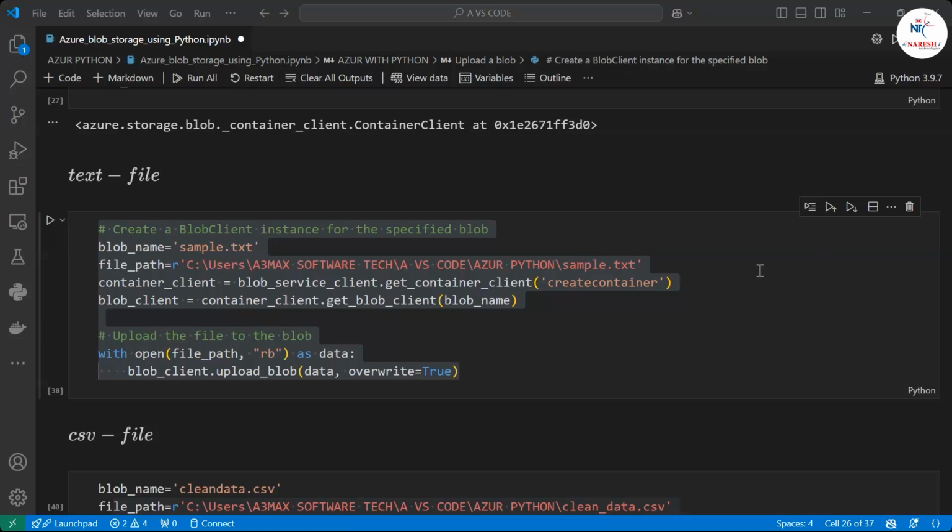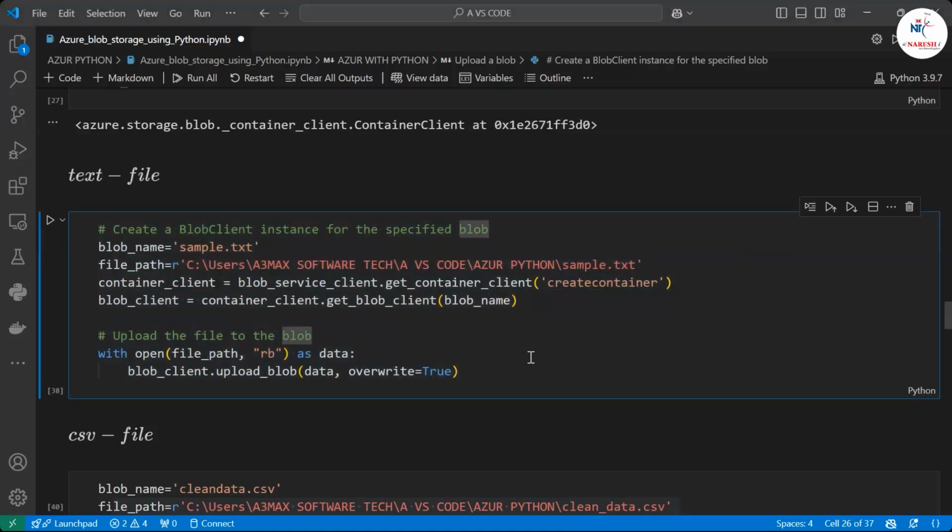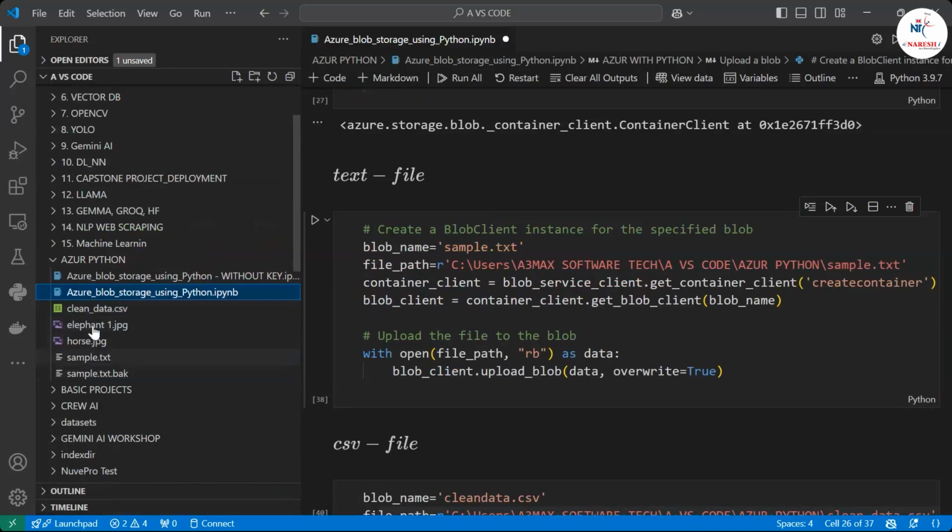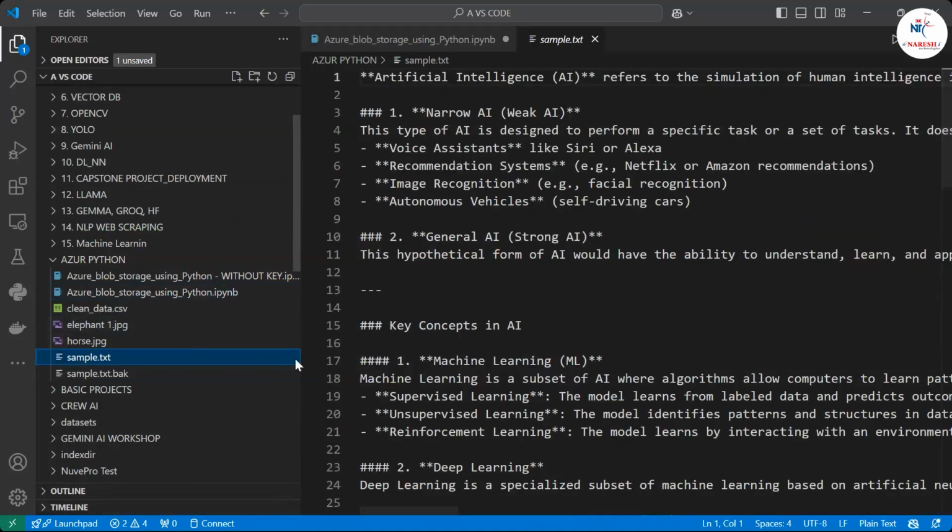Done this. Now check this, the blob name. The container was created. What was the name of the container? Create container. Inside the create container, what are we doing? We try to upload a blob. What is the type of the blob? It's a text file, sample.txt. And once you have the text file, give the path location where you have it.